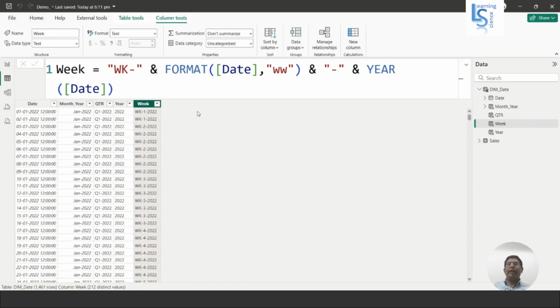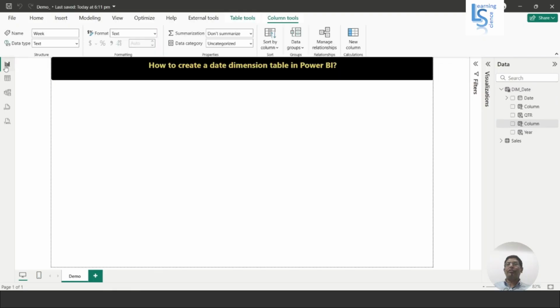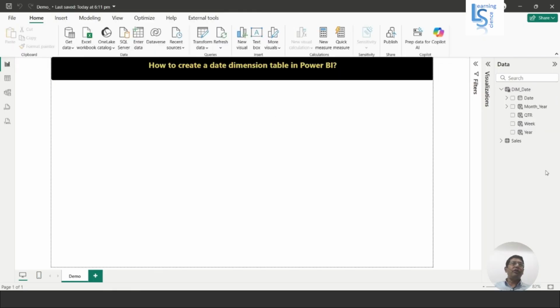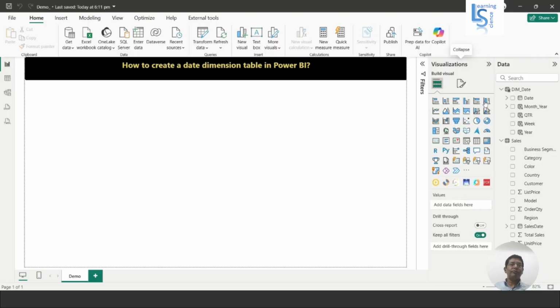And now we'll see the beauty of CALENDARAUTO, how it checks in the data model. Here I will add a card visual to show you.